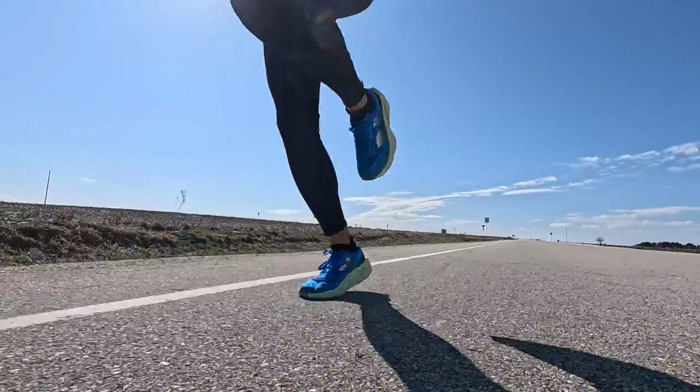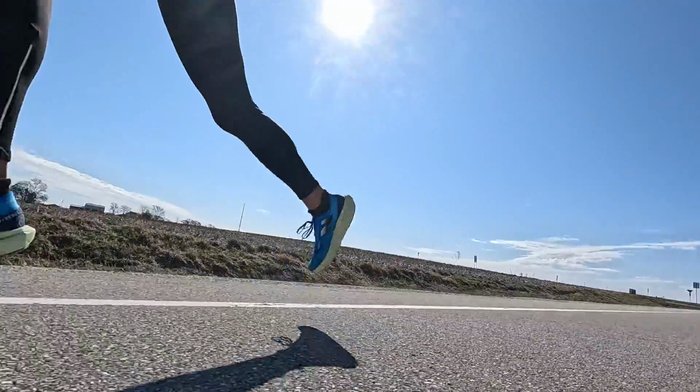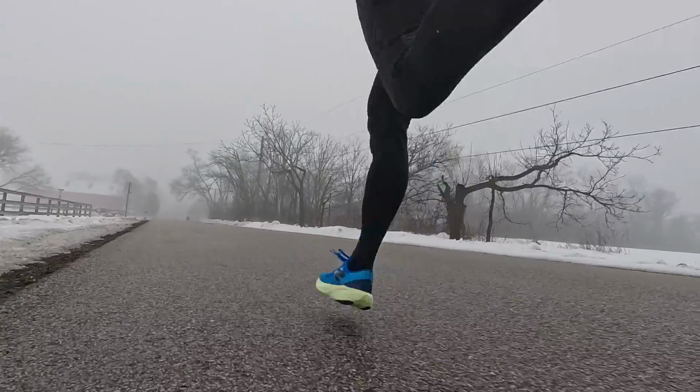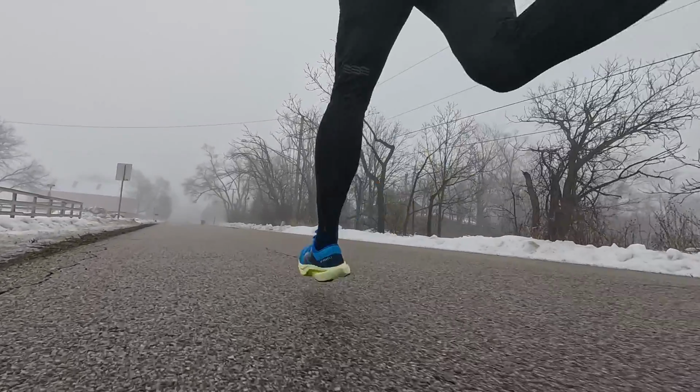But I also feel like the shoe is still snappy when you're trying to pick up the pace. And I think that's the PIBA part of the shoe that really starts to shine when you're trying to move a little bit faster. The shoe just kind of understands what you're trying to do and it gets out of your way. I find that the shoe is really quick when you need to change the pace quickly.